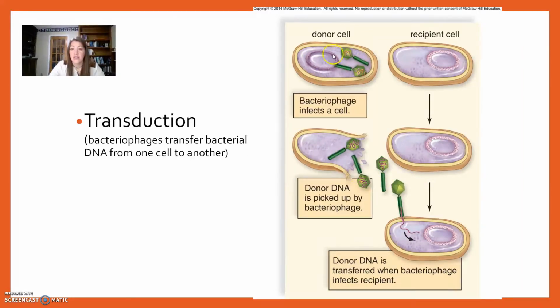The transduction, we've already talked about how the bacteriophage works, how it takes in the DNA, it makes more viruses, and then when they come out, it can actually have some bits of the remnant RNA or DNA of the previous cell, and when it infects a new cell, that can incorporate some of that new DNA. So that's another way new DNA, RNA can be transferred to a different cell.